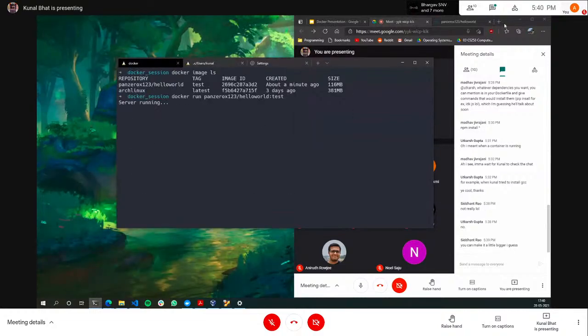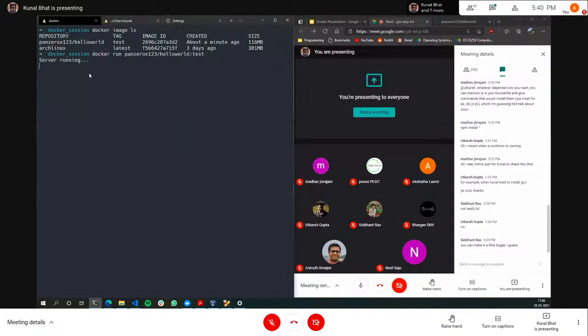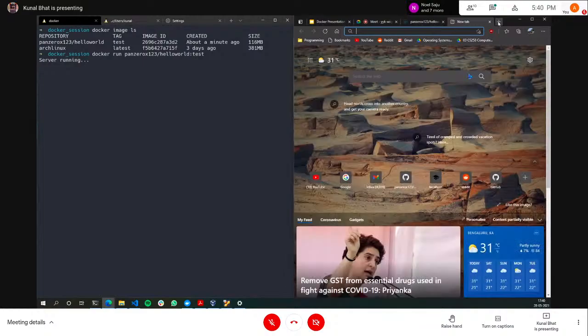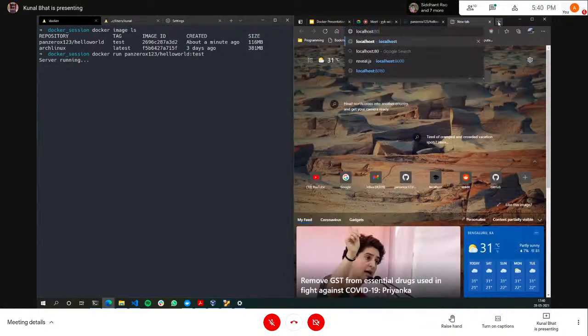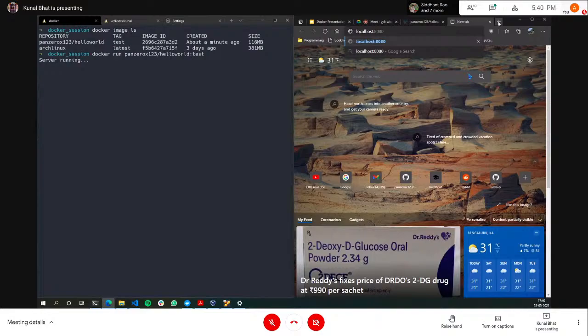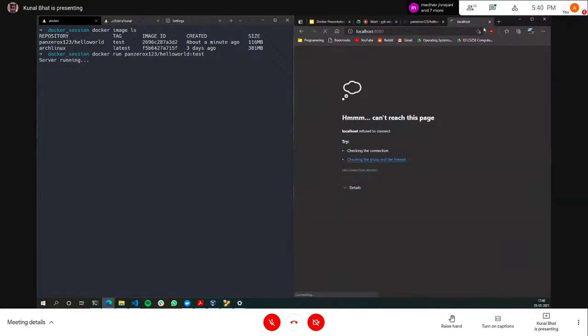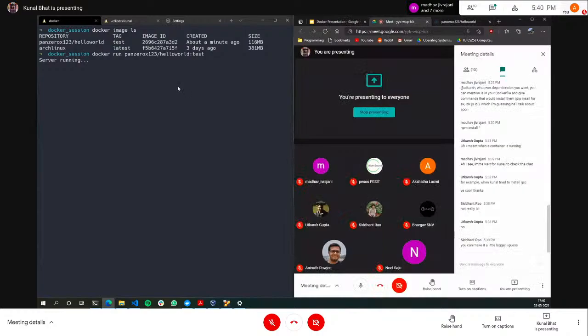Okay, it says server running, right? Now here's the thing. Your container isn't going to work. We served it on port 8080, but if I go to localhost 8080, so that's how you access your web applications when you're developing them, right? If I do localhost 8080, it's not going to do anything. This is because the port, your port is basically a connection between the computer and the outside world, the internet, right? That port in the container isn't connected to anything.